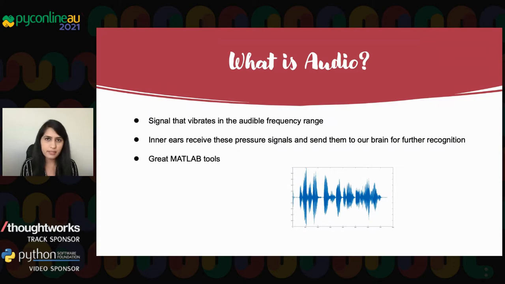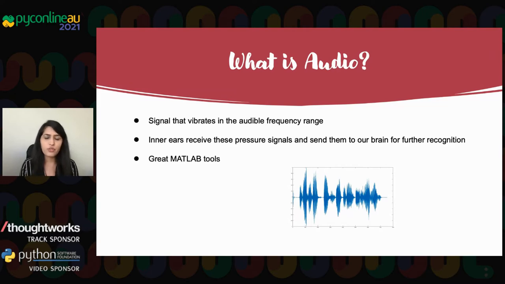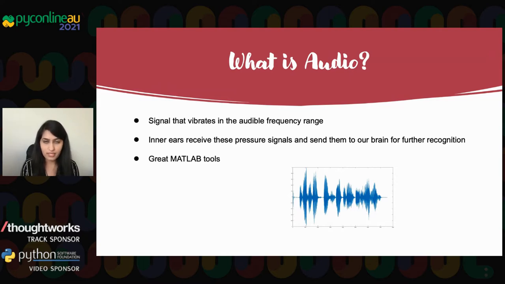So what is audio? It's essentially a signal that vibrates in the audible frequency range. When I'm talking and you can hear me through the speakers, those sounds create air pressure waves received by our ear, and these pressure signals are converted to responses that our brain can understand and recognize as a particular meaning. There are great MATLAB tools for digital signal processing, speech processing, and audio processing. Given that Python is the language of choice for building classification models, and noticing gaps in the community when building audio classification models, some open source libraries were created for audio processing in Python — one of them being PyAudioProcessing.